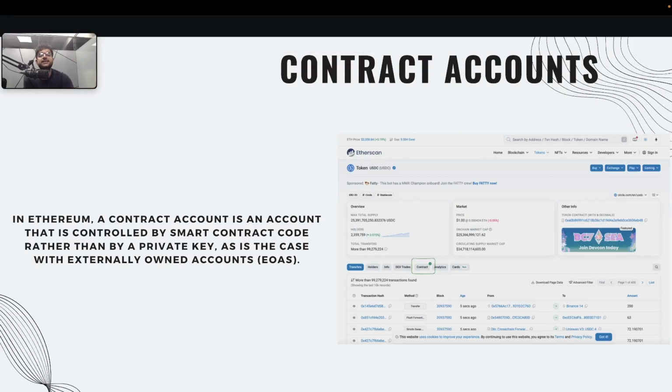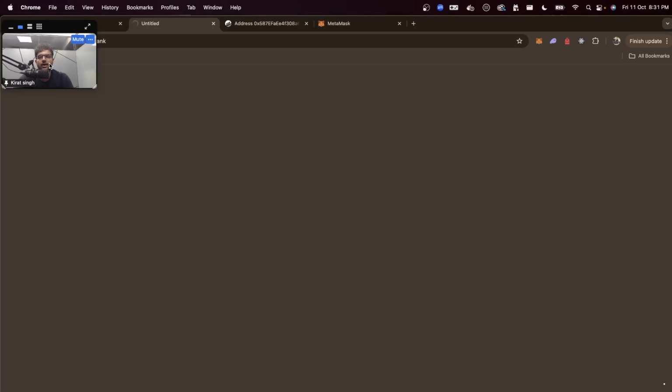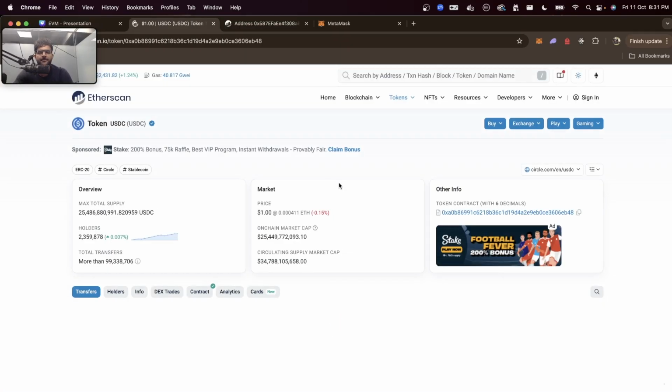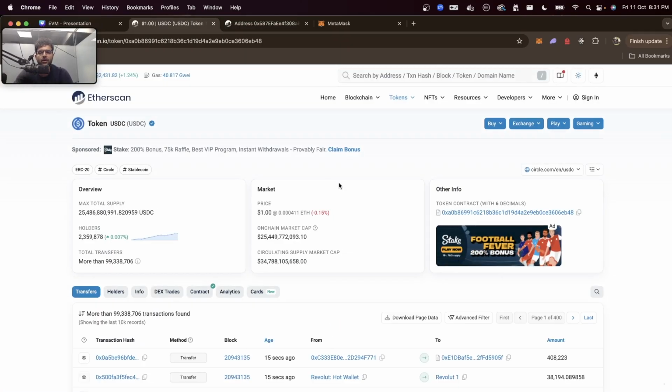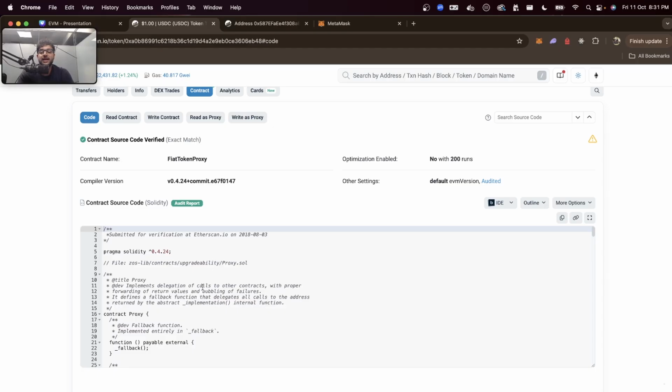If you have already seen Solidity contracts in the past, heard of a Solidity engineer or EVM engineer, then the code that those people write in Solidity gets converted into a format, and that code is also deployed over here. If you look at this specific address, you can click on it and open it up. You will see a section called contract over here. If I open this specific address on Etherscan, we saw one address a while back that was an externally owned account, only had Ethereum. This one has some code in it. You can actually see the exact code that is present.